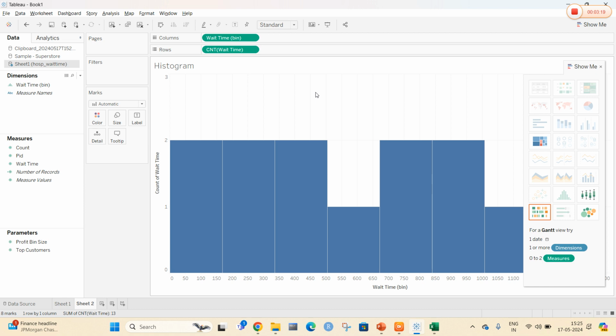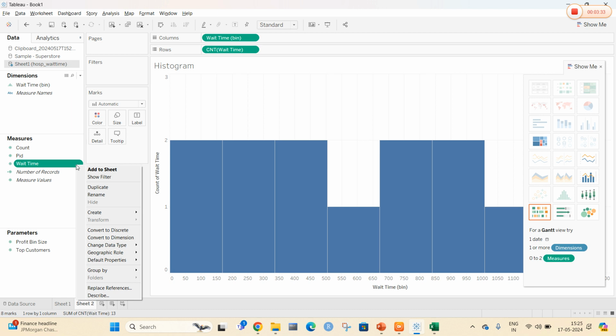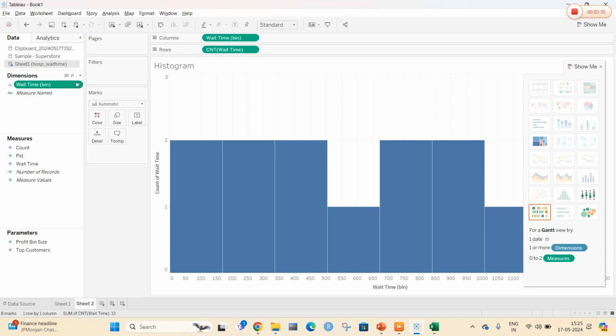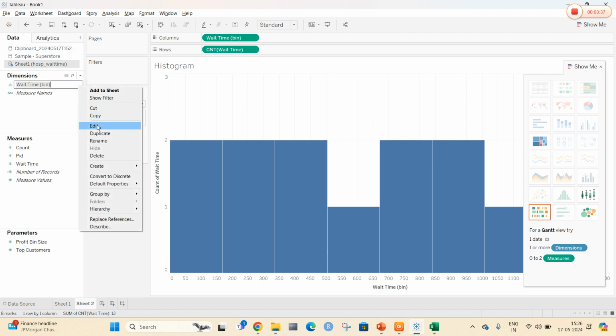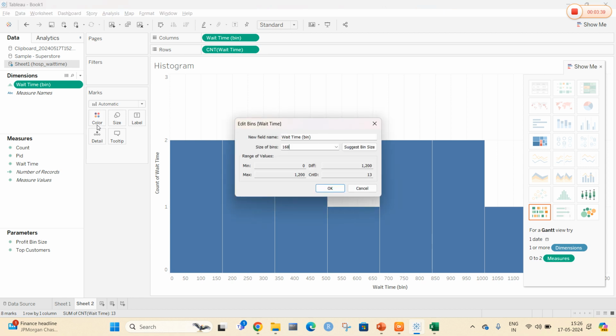Now in this I am going to select certain things. For this I am going to select the inverted triangle of Wait Time here. In the inverted triangle of Wait Time I am going to edit certain options. So let me open the inverted triangle of Wait Time and edit. Here let me edit this one. In the edit dialog, it has provided the size of the bins. Let me set my size of the bins as 7.